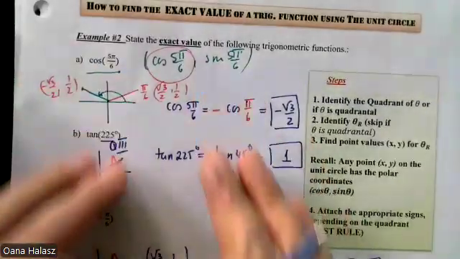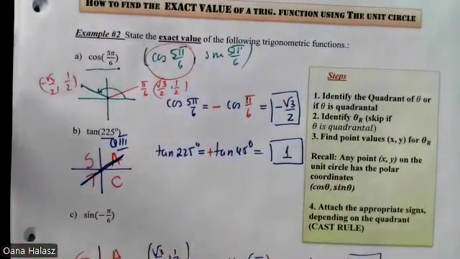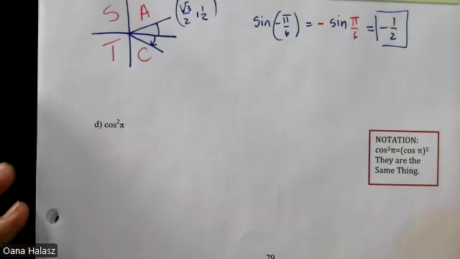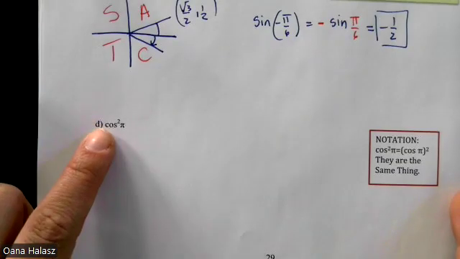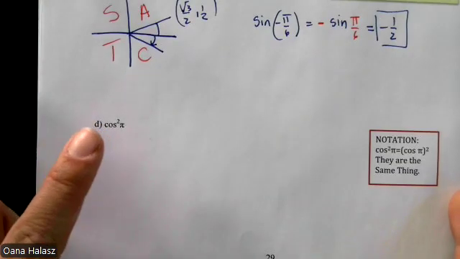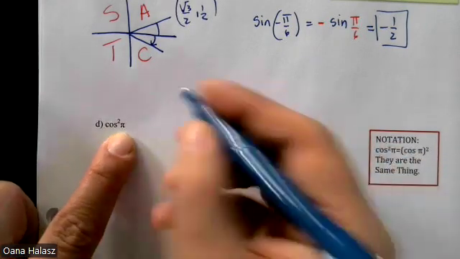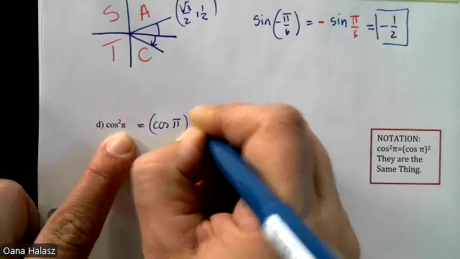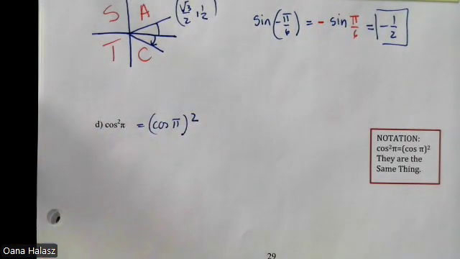Now, these are the kinds of questions, individual questions for each of the values. And then we're getting to questions where we combine them a little bit. The first combination is we're doing a squared of the same function. So when you see cosine squared of pi, that just means you have a cosine of pi, whatever the value is, you square it. So just the same or similar notation, okay?